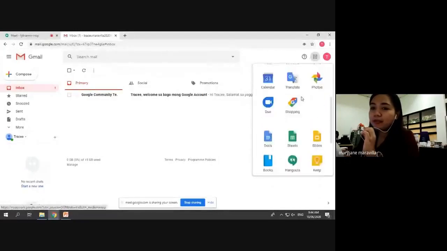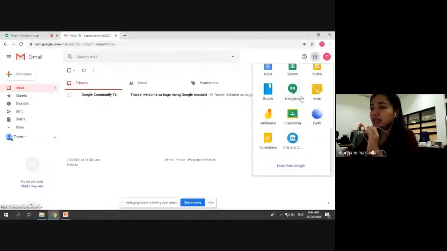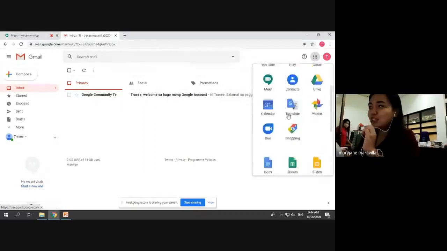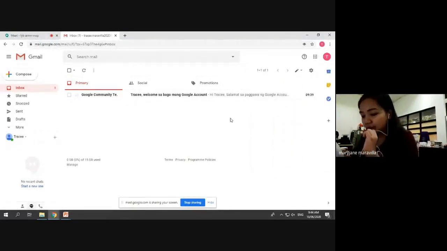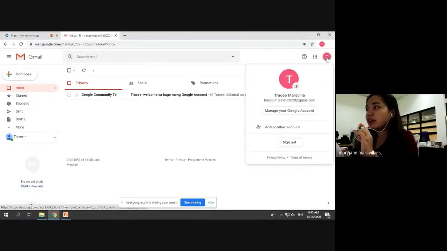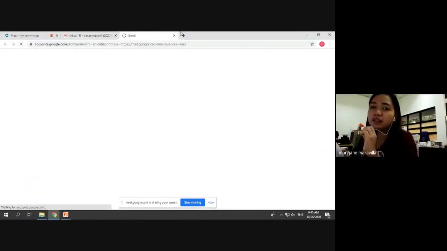So these are the Google apps that we can integrate or utilize for free, but not all have unlimited features. So again, we have the paid Google suite. So let us start with creating, sorry, this is a teacher account. So let's have a student account. So there's a shortcut. We have add another account.